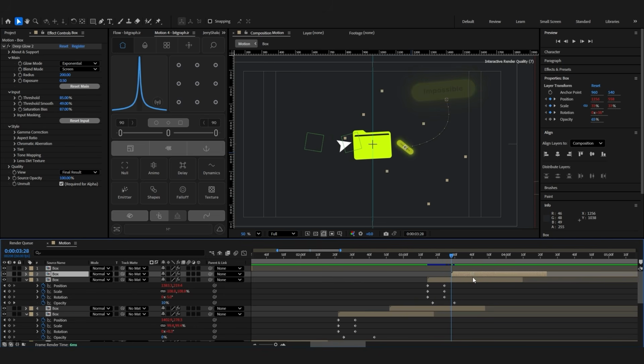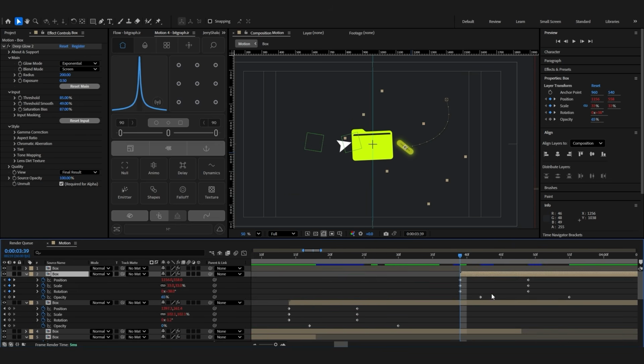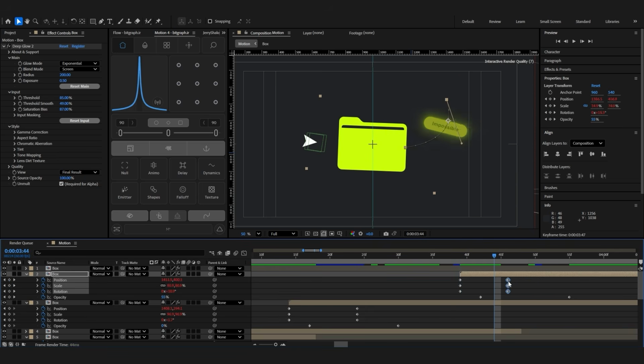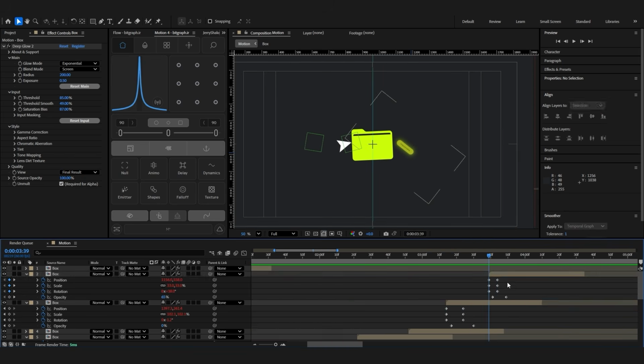So I'm gonna duplicate it again to around here. The thing is, we also need to adjust the position and the stuff down here. So right now we have 10 frames. I'm gonna turn it to 5 frames and just make the distance half of the previous distance. It'll be a little bit faster and it's exactly what I want.